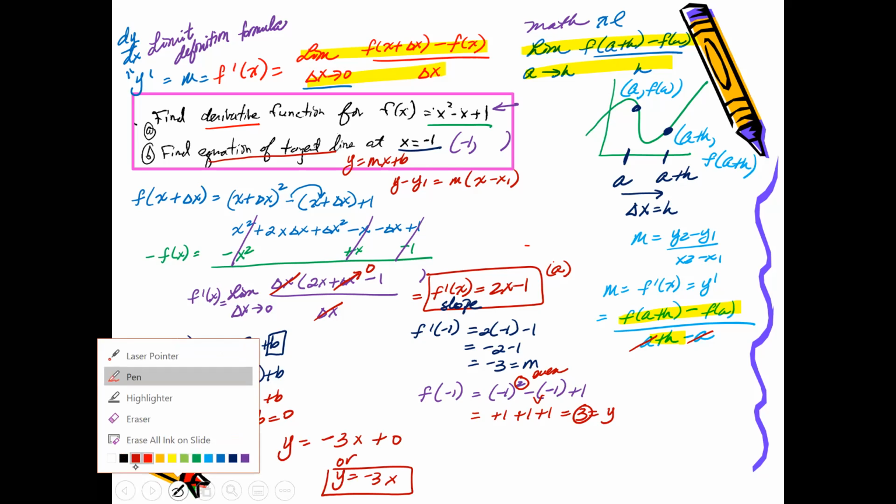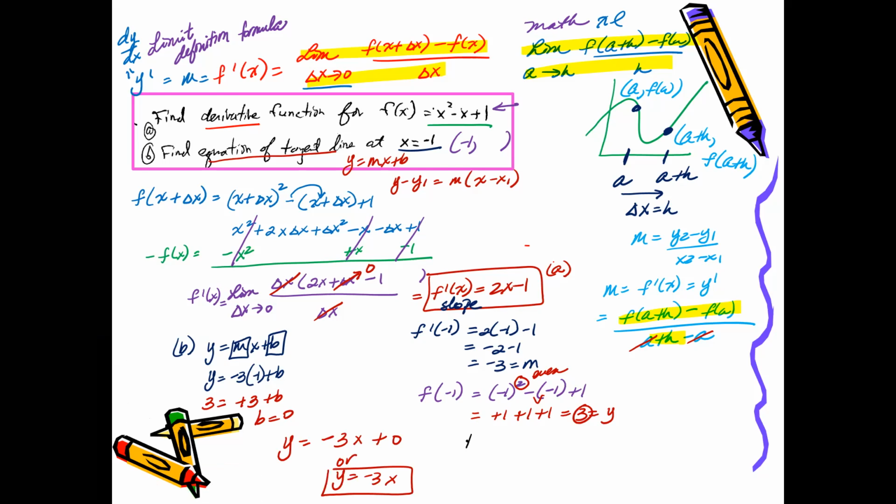Now, if you decided to go ahead and, instead of using the slope-intercept form, you use point slope form, you will have the equation y minus 3 equals -3 with the parentheses x minus 1, or plus 1. There we go. My pen is lagging a little bit. And these are exactly the same. And you could check mentally, because you know -3 times 1 is a -3. When you switch it over, it becomes a 0. So your b is 0. -3 times x is a -3x. So if I were to go ahead and reduce this, it will give me a negative 3x. So check. Man, that was a long problem.